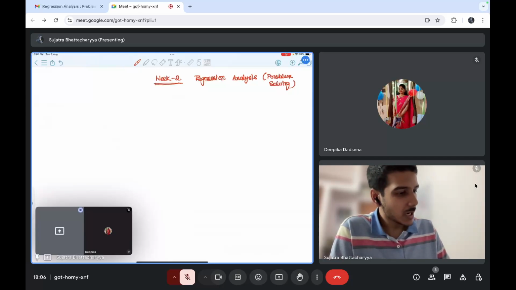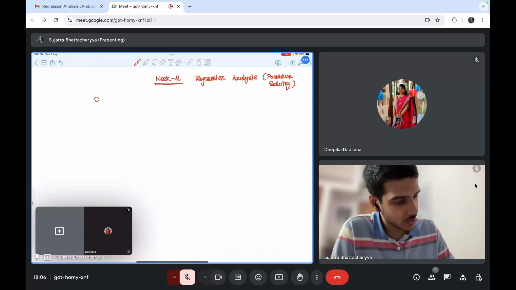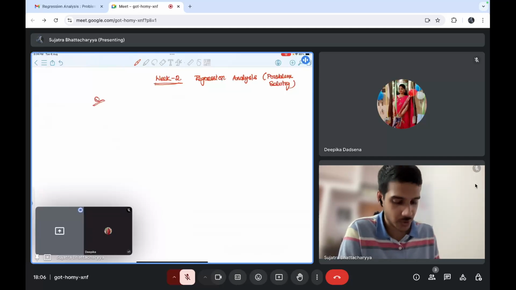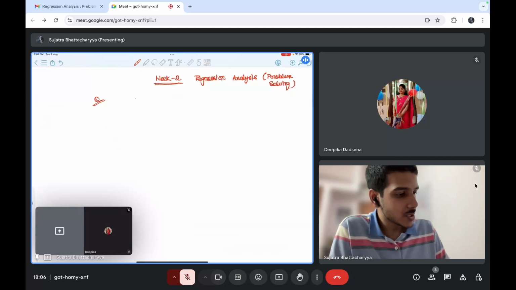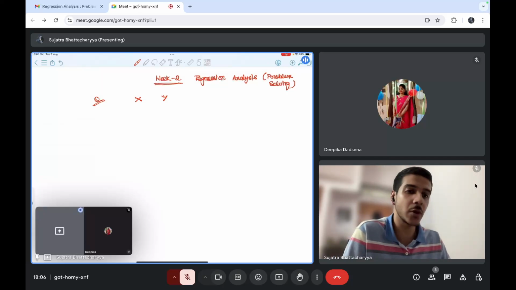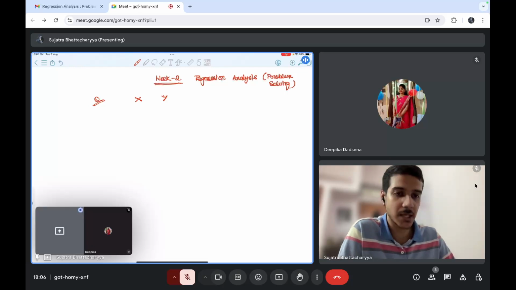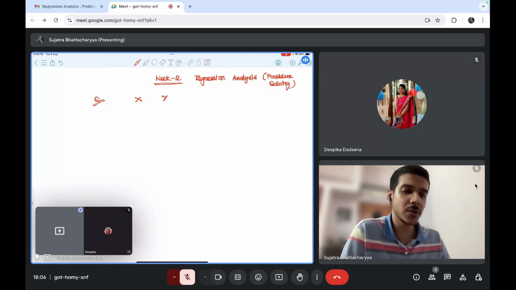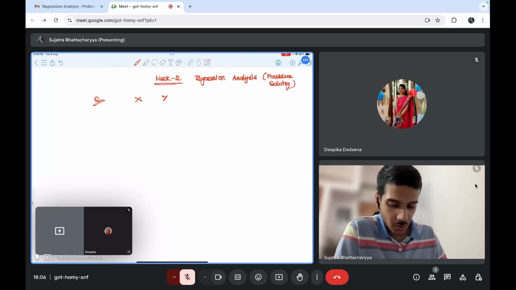First, I will start with only one question, because I will apply all those concepts in this particular question. The question is something like this. X and Y data sets are given. In the assignment questions, I have seen that not all the data set points are given. They will give you some summation X square, summation X or X bar, and you have to calculate based on that, so you don't need to worry about the individual X and Y. Sometimes there may be some relations that are helpful and can lead to calculation of beta 1, beta 2, or beta naught. In general, the questions are like that.